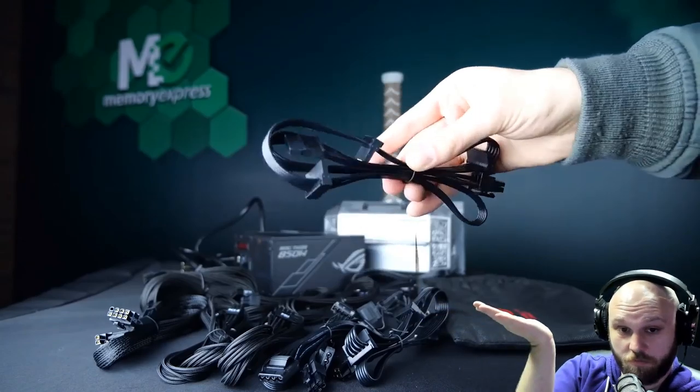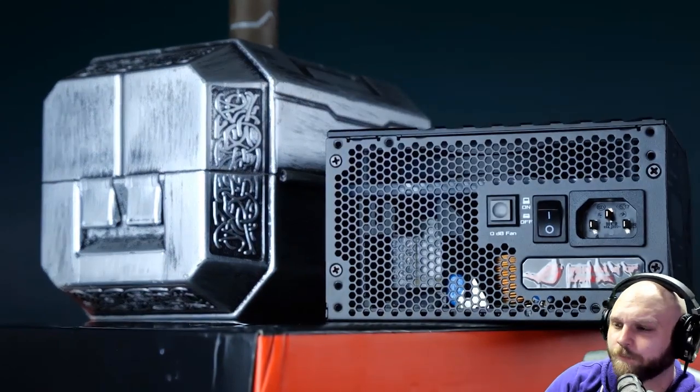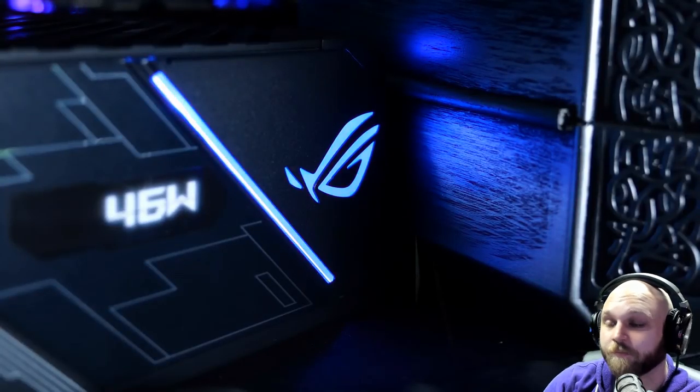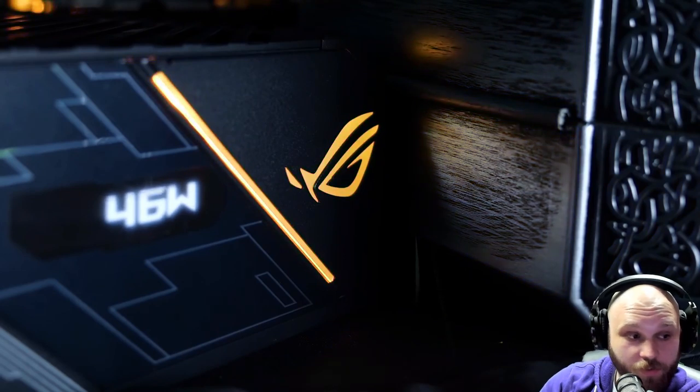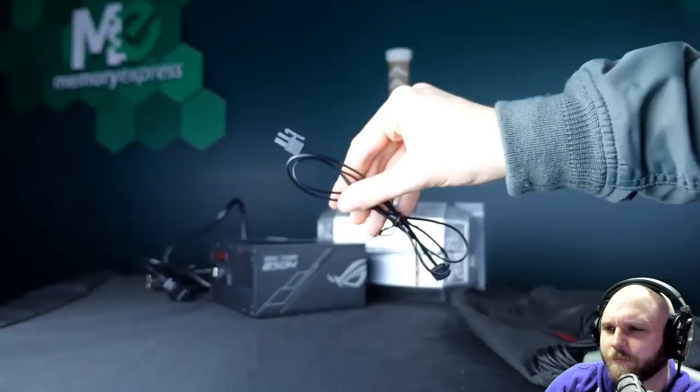As you can see, we have a lot of cables. Keep in mind, Thor's Mjolnir hammer is quite large. Make sure your case can fit this power supply. Okay, guys, I'm pretty sure you can say Thor has an RGB Mjolnir. I mean, it shoots lightning, kind of sparkly. That's probably because it's powered by the mystical metal Uru. But you can light up Thor without this mystical metal. Before you say, we know RGB on a power supply is superfluous, especially if you have a case to hide the PSU.